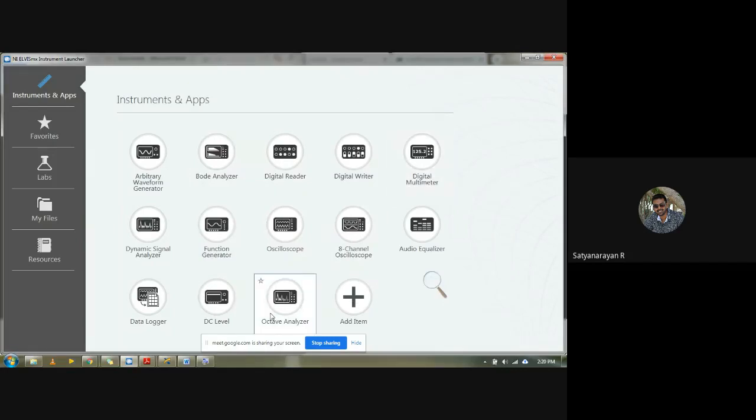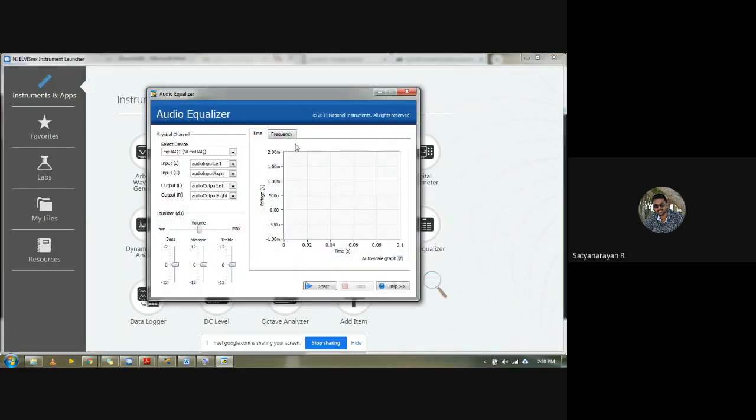Fine. So next, maybe you can just go with the audio equalizer. Okay. So here you can just see in this audio equalizer, I've taken the 3.5 mm audio jack cable and connected it to the audio in. Another end can be connected either to your laptop or to your mobile. So first, audio in should be connected to the source, where you'll be able to play some music or anything.